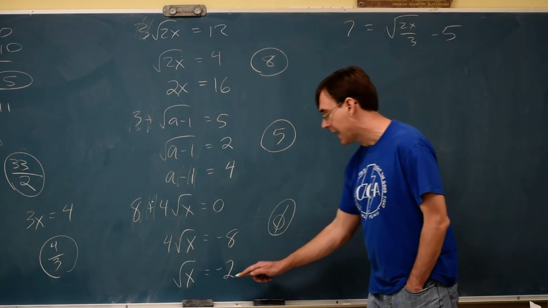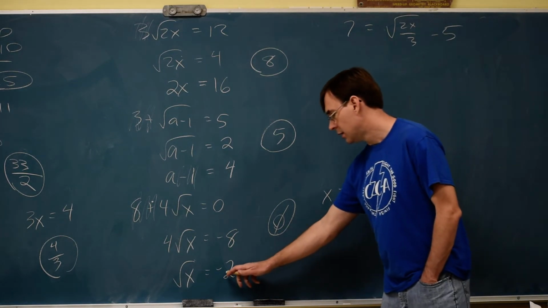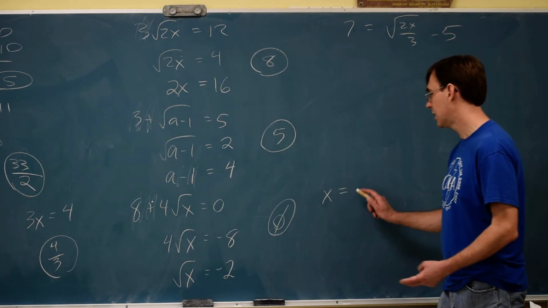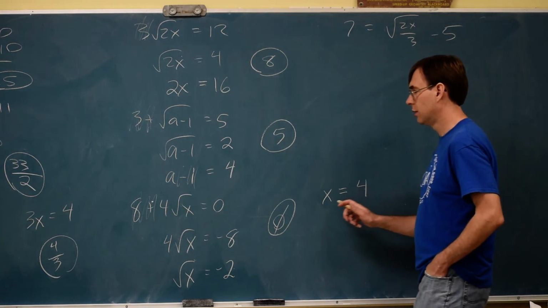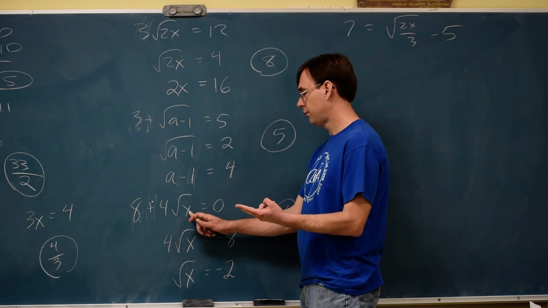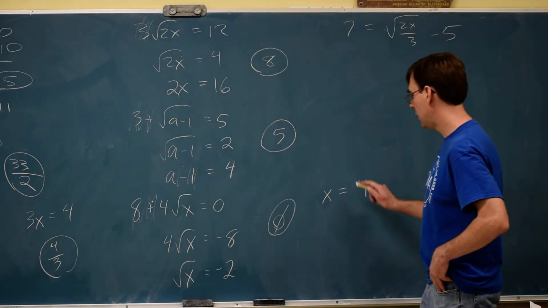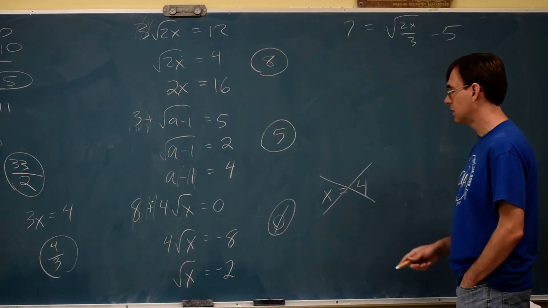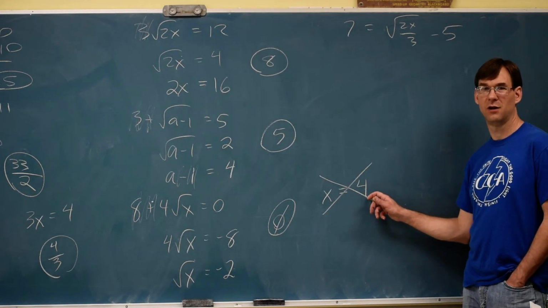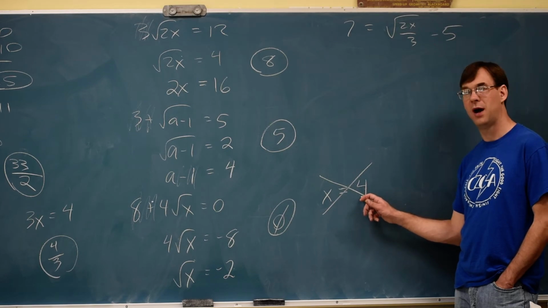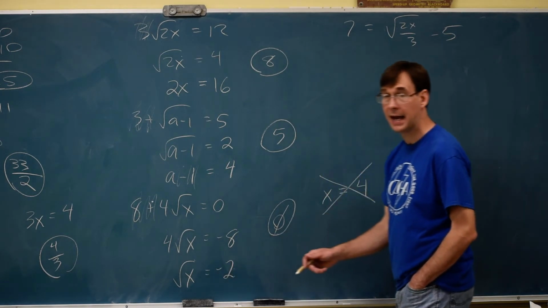If you didn't notice that and you tried to keep going, squaring would get an x. Squaring this, negative 2 times negative 2 is a positive 4. If you try to check that answer, 4 rooted is 2, times 4 is 8, adding 8 is not 0. You could still figure out that that wasn't possible even if you didn't notice it back here, but only if you checked your answers. And if you're not in the habit of checking your answers, you might get blown up every once in a while by this rule. Again, the rule is the radical sign cannot equal a negative. That's not allowed.